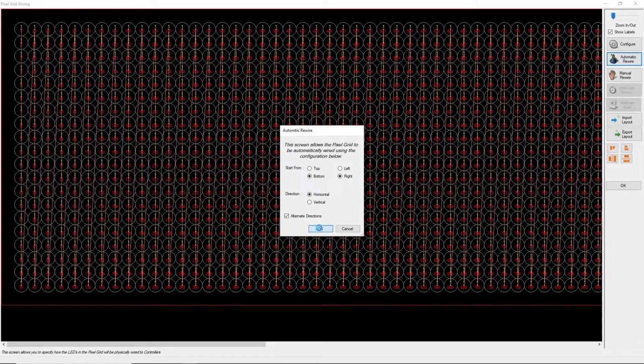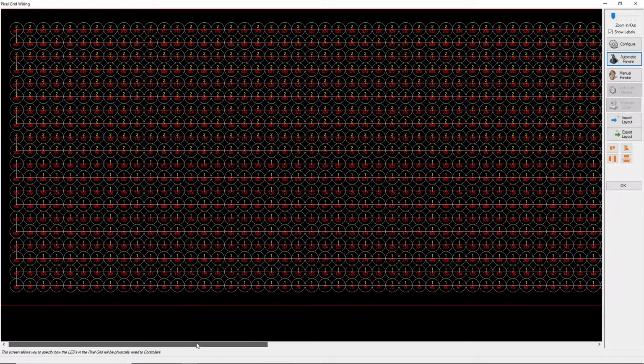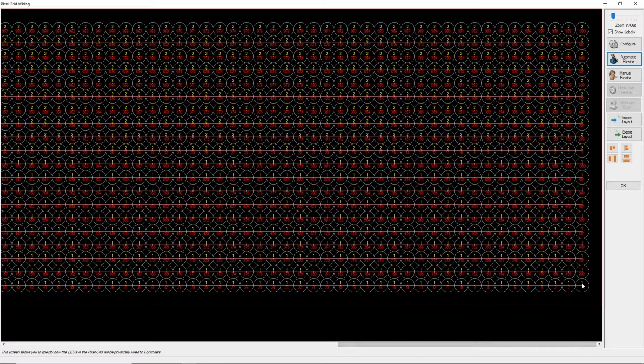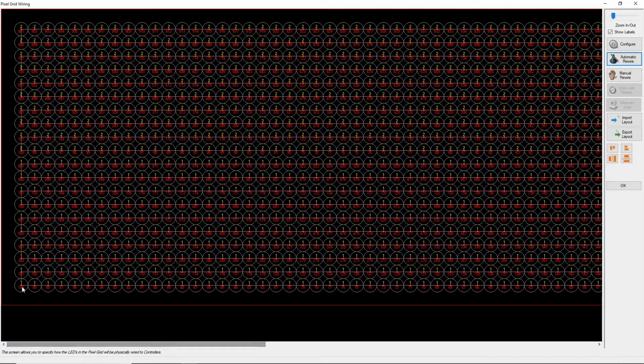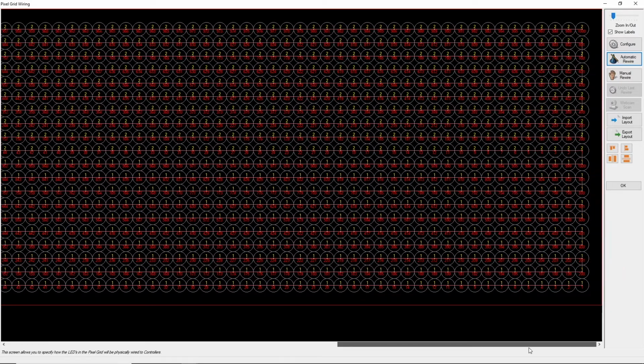So alternating directions as it wires. If I click OK and confirm the rewire, you'll see that's now rewired it for us. You see now down in the bottom right is where it starts with our first pixel, and it goes along the bottom line of pixels, and then it goes along the second row, backwards and forwards all the way up. And you can see where it says number 2, that's the start of the second output.